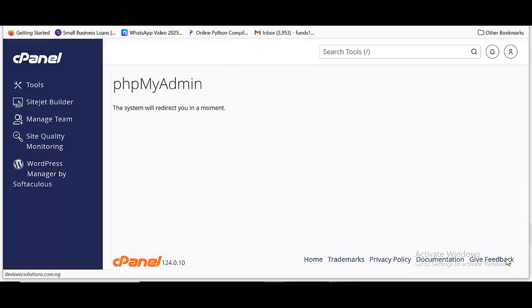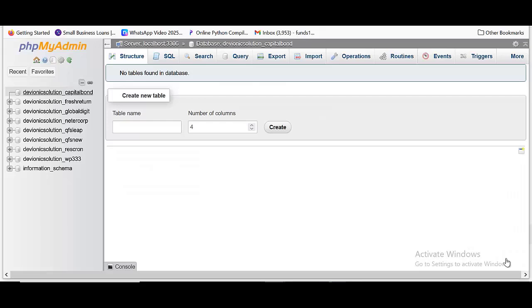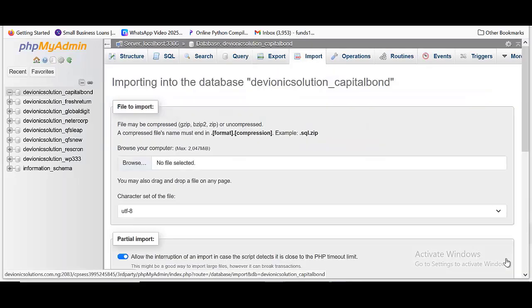Let it load. Give it time to load. Now, once it's finished loading, you will see the name you created, Capital Bond. Click on that. Then click on import. Then click on browse.